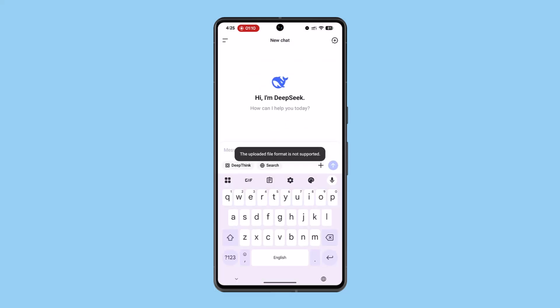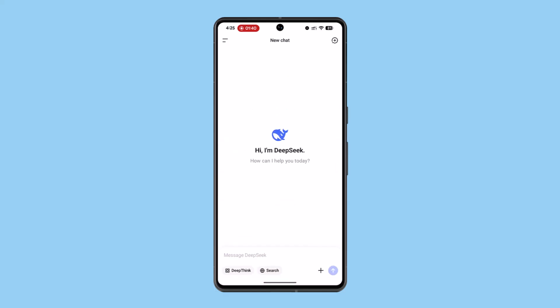And next, once you've uploaded the PDF, you just need to go ahead and type in the prompt for what information you're looking for. Let's say you just want to know what information is in the provided PDF, right? You could also instruct it to provide the answer in bullet points or maybe in paragraphs, or in whatever form of language you are comfortable with. You type in the prompt and it's going to generate the answer in no time. So basically, this way you'll be able to use DeepSeek for daily productivity.